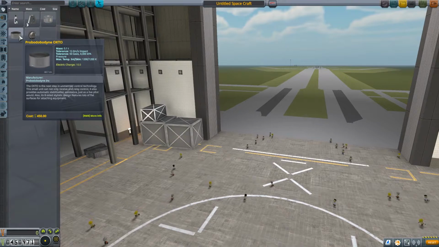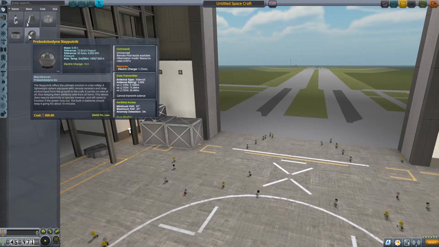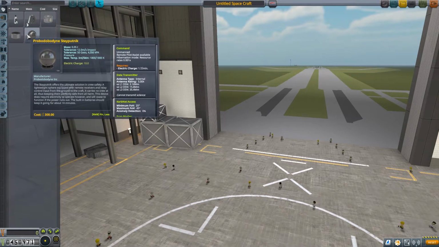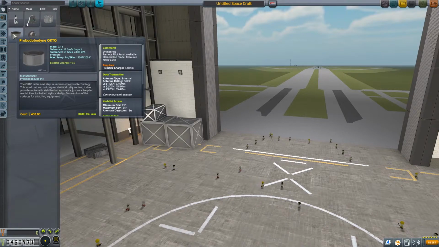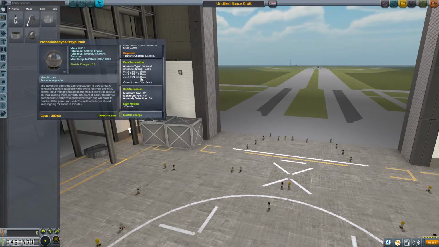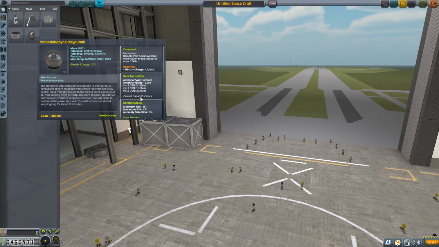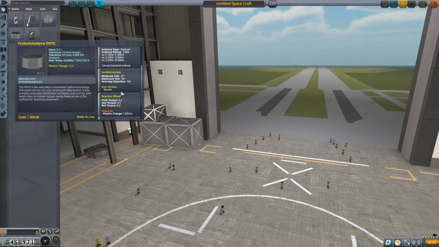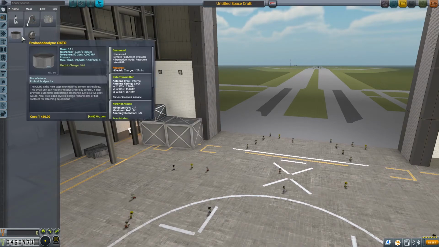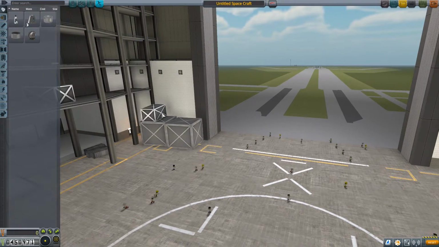Let's see. Electric charge. So you guys are basically the same. Where is your... what's it called? I guess you don't have... what's the thing I'm looking for? Reaction wheels. So you don't have any. I mean, that's fine. But yeah, I'm going to build a little satellite probe that we can send to Duna, and I'll do that with a little time lapse.